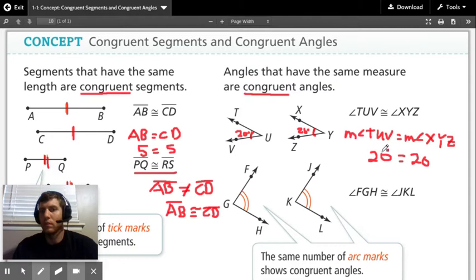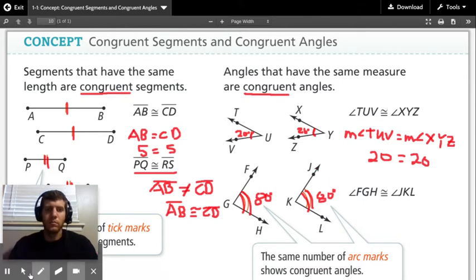The measure of the angle is the number, and those can be equal, but the angles themselves are obviously two different angles, so they can't possibly be equal. So we say they're congruent. Down here you have two arcs, so that tells us that those two angles are congruent. FGH is congruent to JKL. This might be 80 degrees, and if that's 80 degrees, this one is also going to be 80 degrees because their measures are equal. They give you a little bit more information here, but we don't want to make the video too long, so we're going to skip over that for now, and let's get on to example 6.